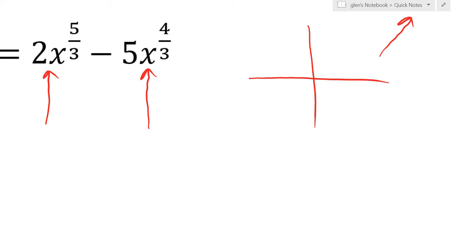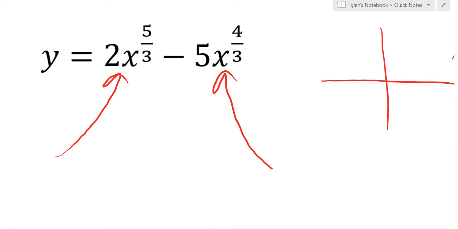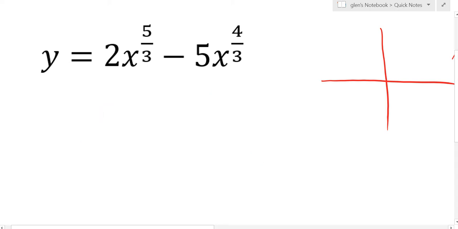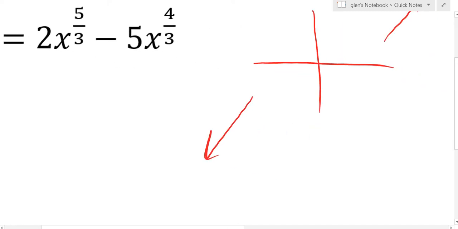Okay? Also, if we were to think about plugging in gigantic negative numbers, what kind of number is this going to be? It says 5th power, then cube root that. It's going to be a big negative number, right? What kind of number is this going to be? To the 4th, then cube root it. It's positive. So we have a negative number minus a positive number, and they're getting bigger. Where's that going to go? Negative infinity. So we should find on this side of my derivative that it should be increasing there as well. I know I'm drawing it going down because that's from right to left, but from left to right, the graph will be going up. Does that make sense?